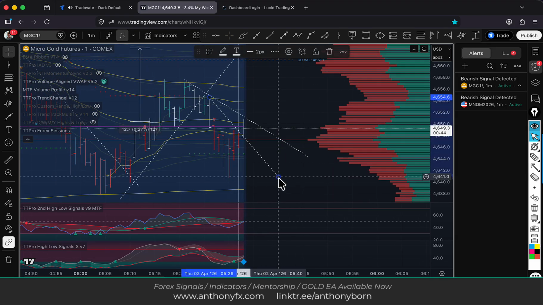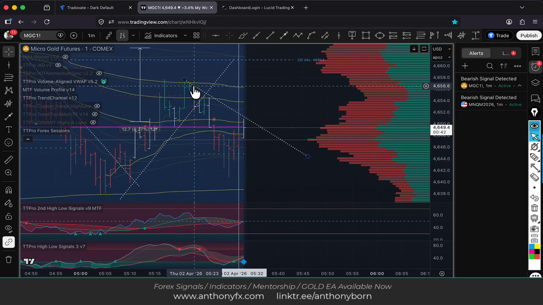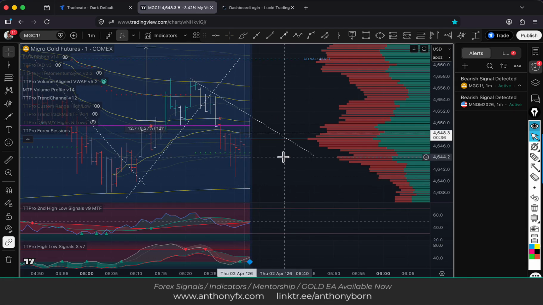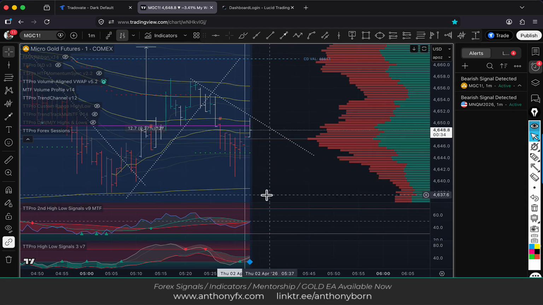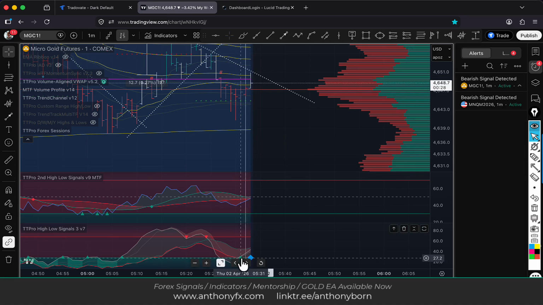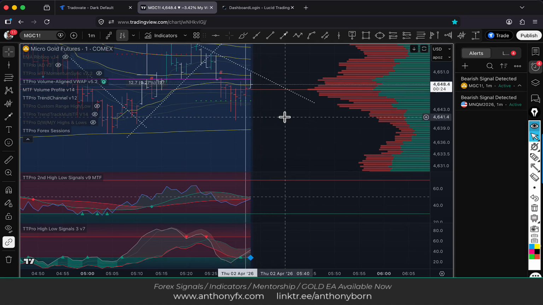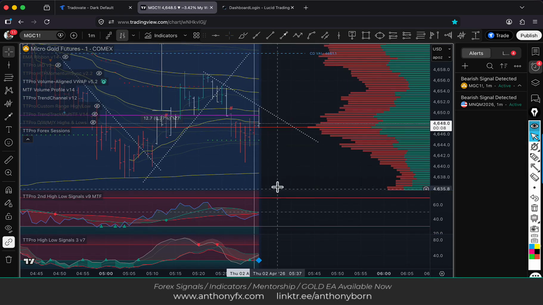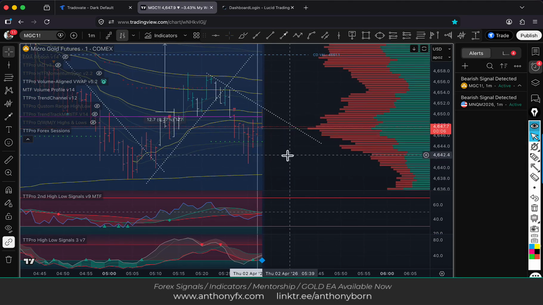So now we're back up at the other, the initial trend line. This is touch number 3, and we've got the indicators moving up, which is a bit annoying. See, I should have paid attention. There was a green signal, and I ignored it, and I could have banked another $70. Lessons learned, and I mean, you only get it, guys, from doing your reps. Let's get on the charts.